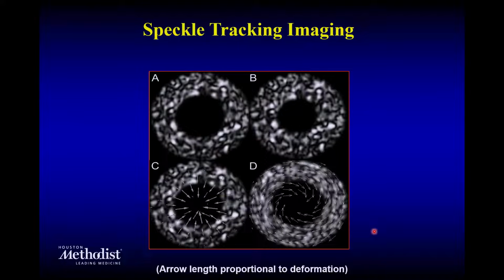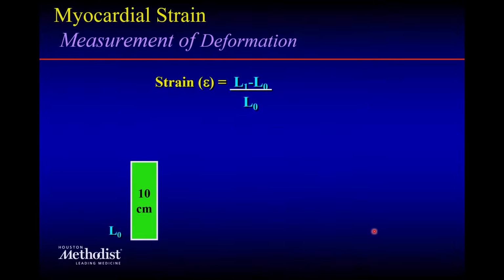Again, nothing new, I would say 15, 20 years ago, with its applications for strain and strain rate imaging. Basically, these tiny speckles that are reflected back are tracked electronically, so you could assign, if you will, or track a certain speckle as to what happened to it during the cardiac cycle of its motion. And the applications of these are in strain, which is deformation of the heart, right?